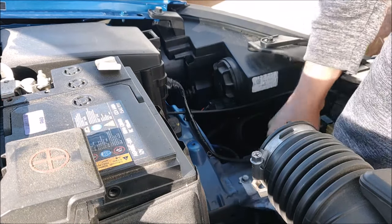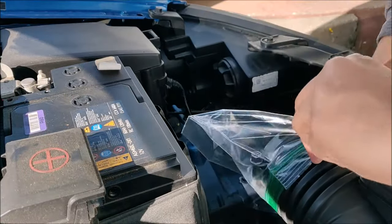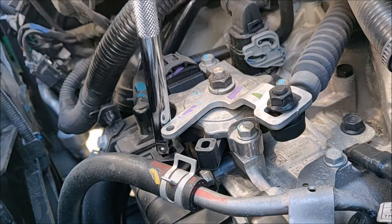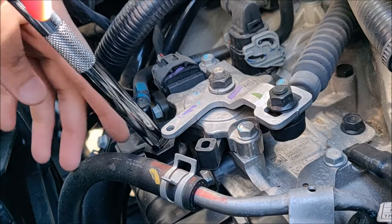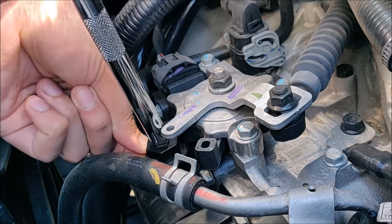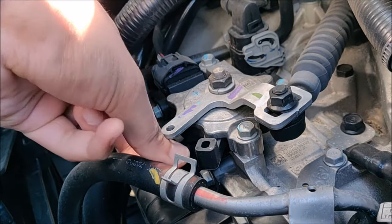I'm going to cover the holes of the airbox with a Ziploc cover so that no dust gets in and it's all clean. Let's remove the transmission fill bolt on the top here. I'm using an extension with a 3/8 drive. And as you can see, the transmission fill bolt hesitates to come out because there's a shifter or some kind of part in front of it which is blocking it, because of which I need to figure out an alternative way to open it.